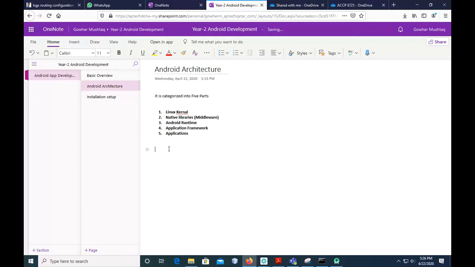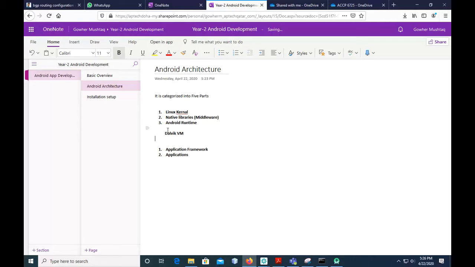And Android runtime. Like we have the Java Virtual Machine, right? JVM as a runtime in NetBeans, right? In the same way, every particular platform has its runtime machine. So in Android, we have Dalvik VM, with the help of which we are able to run the particular application on the Android operating system.